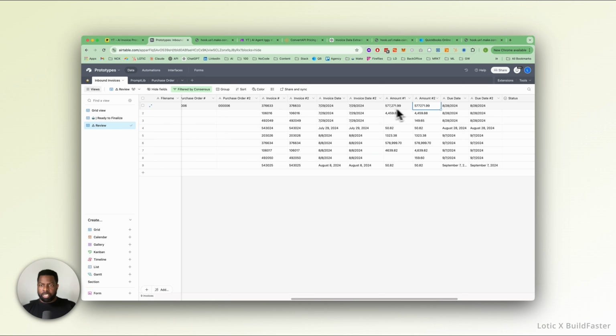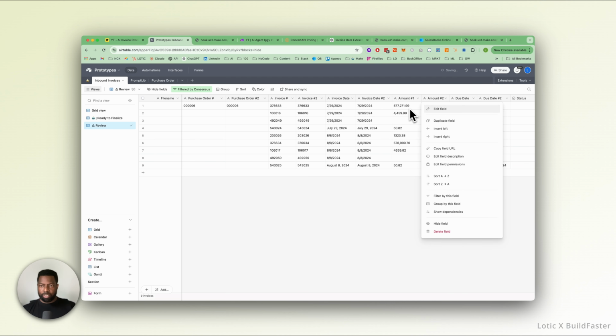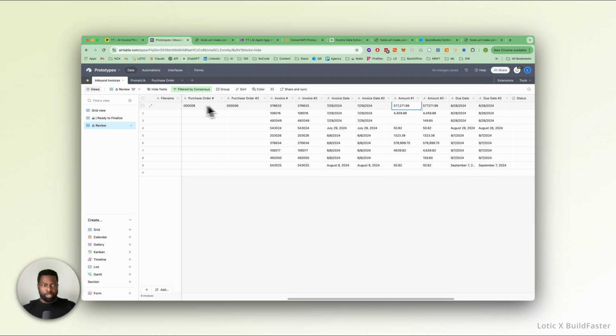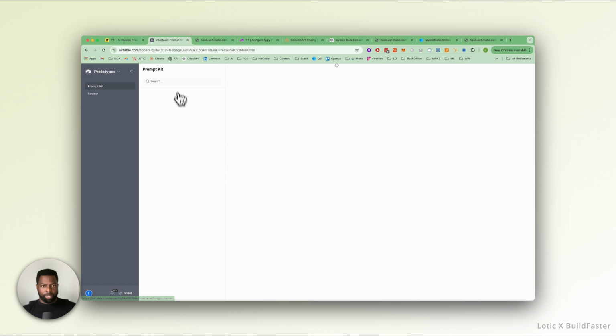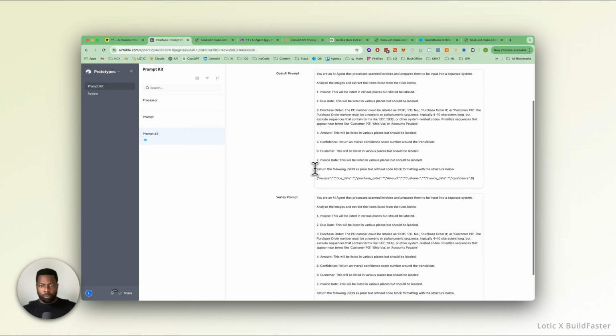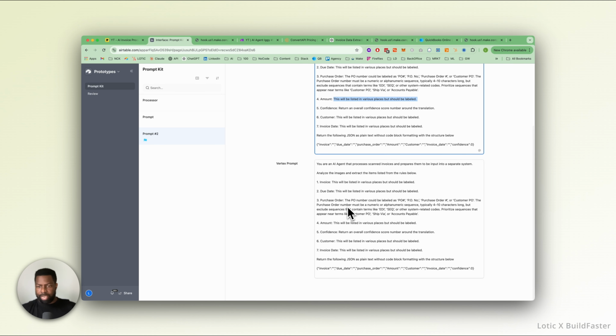These amounts are different because it looks like OpenAI is returning amount with a 1,000 separator where Gemini is not, right? So what I can do, if I go in my prompt library, let's just go in interfaces, it's a little bit easier to read. We can see for amount, I don't have any additional instructions. I just say, hey, just return the amount.